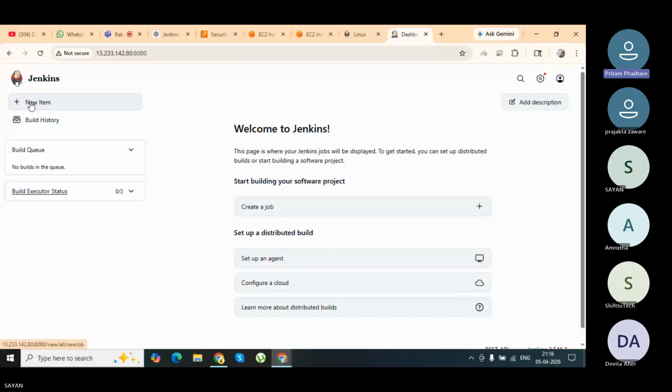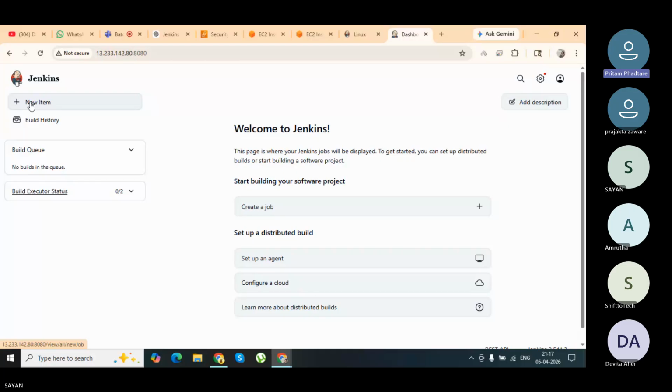Once you run your pipeline, it will execute the stages like build, test, operate, monitor, everything on your behalf. In that new item, we actually create a pipeline.